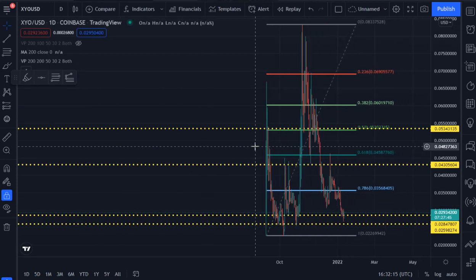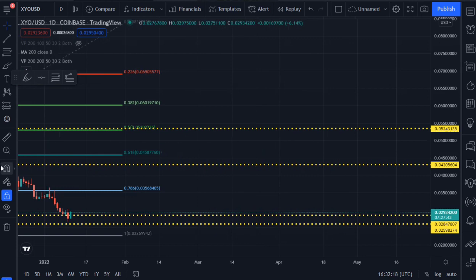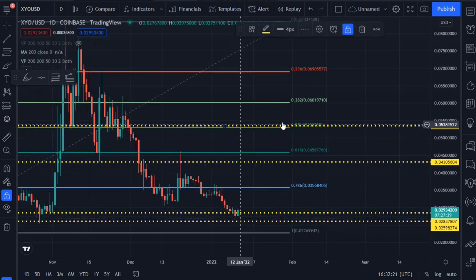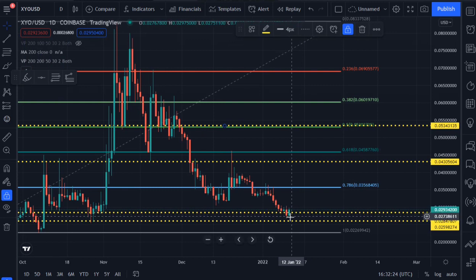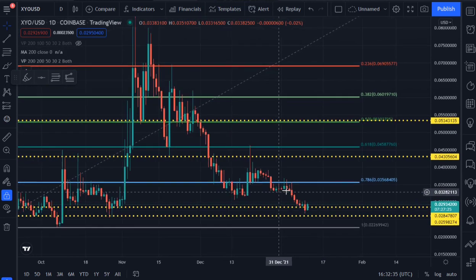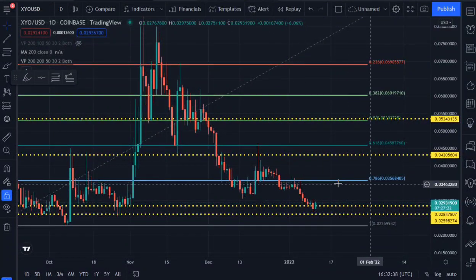On the daily time frame, XYO is trying to form a bullish candle. The moment this candle goes beyond this previous bearish candle, then that's a bullish candle. So let's just see what will happen. But looking at the chart right now, we have the previous retracement zone of the 0.786 Fibonacci level, and that area is likely to act as a support area now for XYO, and that should bring the price to a resistance area for XYO, a very strong resistance area.